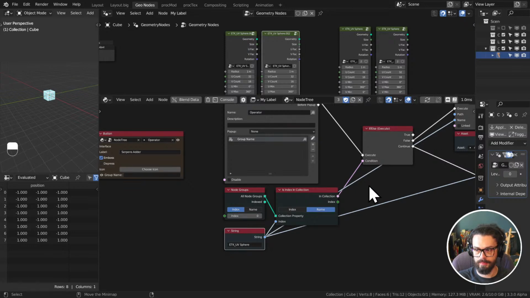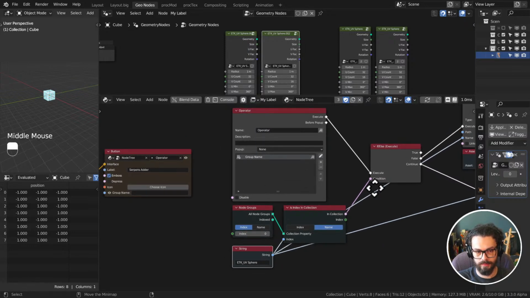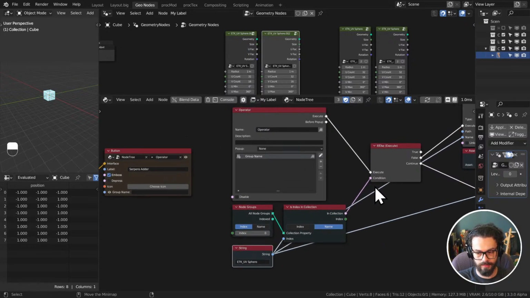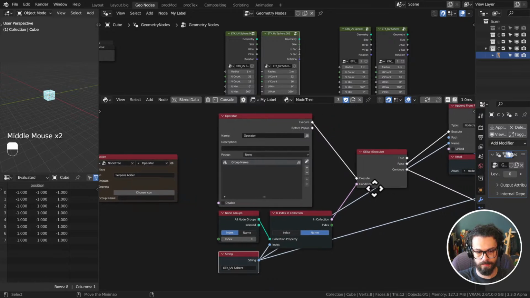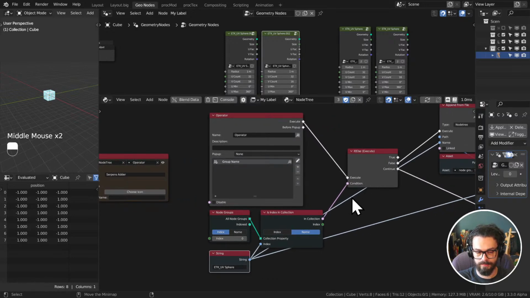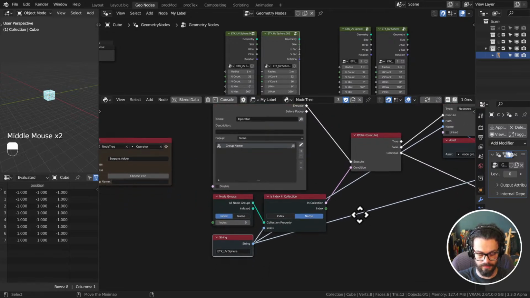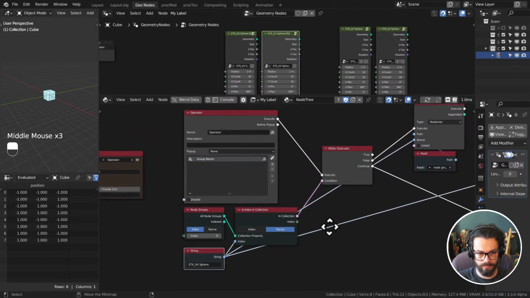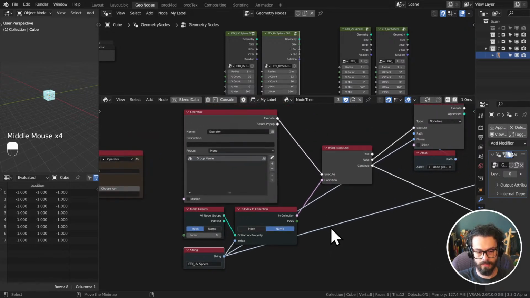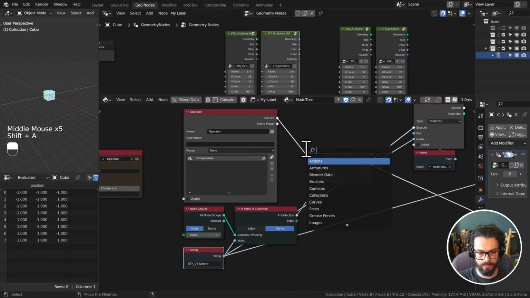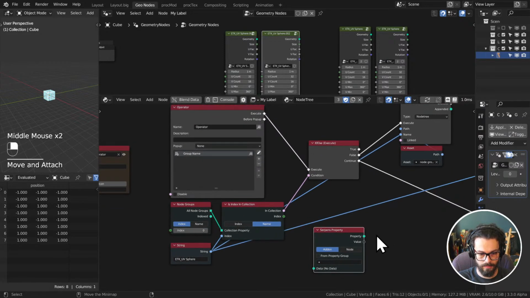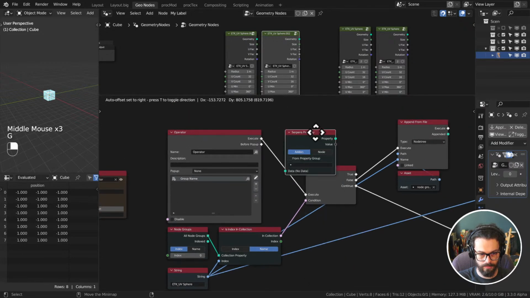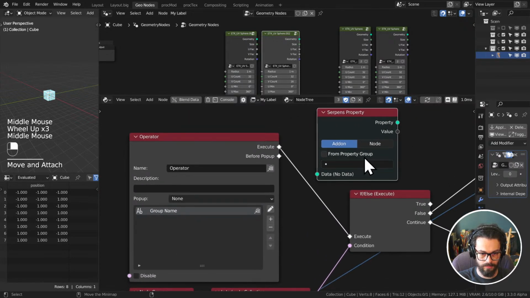that's basically for getting any properties you create in Serpens. Earlier we had the Blender property node where we pasted in the property we copied, and that's the node you add if you press Shift V. But we now want properties that we create with Serpens, so we want the Serpens property node instead of the Blender property node. If you just add that in, then you get to select the property you want.